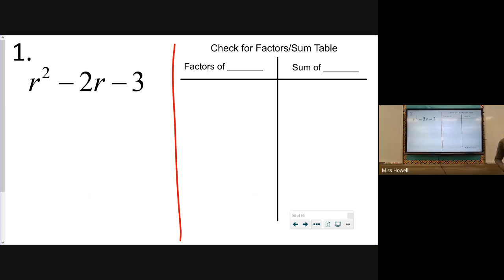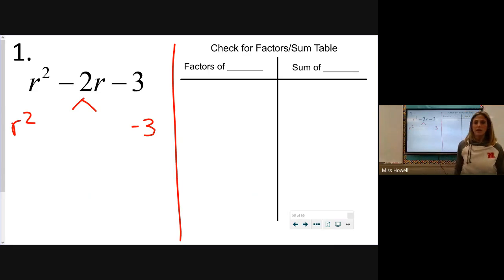Okay, so problem number 1, we want to write that expression r squared minus 2r minus 3, which is right now a quadratic trinomial. We want to take it and write it as an equivalent quadratic quadrinomial by breaking up that negative 2r, but in a specific way. All right, so we're taking just this middle term and splitting it. So we're still going to have r squared up here, and we're still going to have this negative 3 back here.